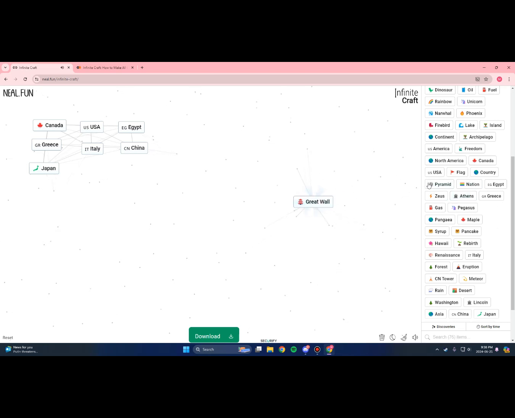Paris, London, Lisbon. Wait, the Great Wall of China's a pyramid this whole time? Bruh! No! Not possible. That is not possible at all. United States. Wow, we got United States flag. America. Nation, United States. America.